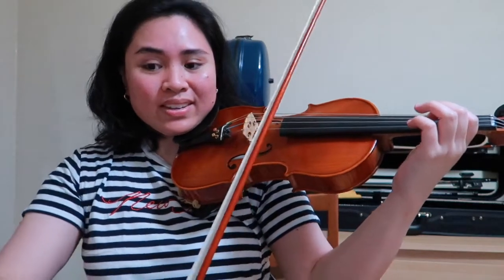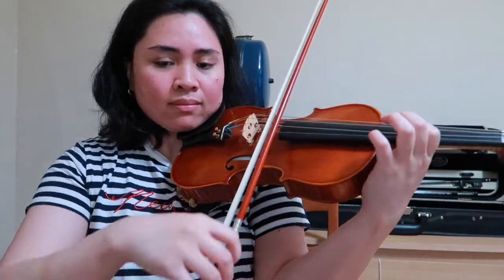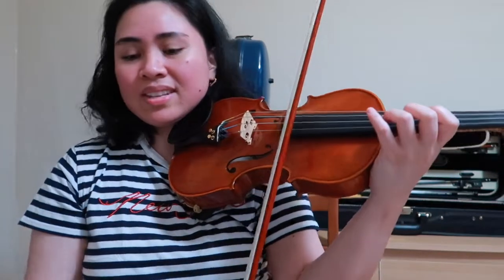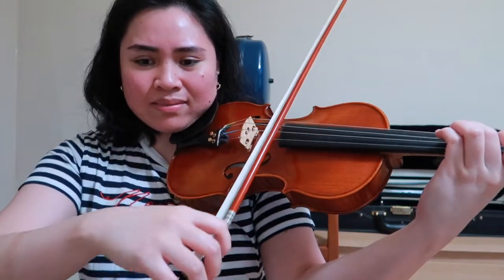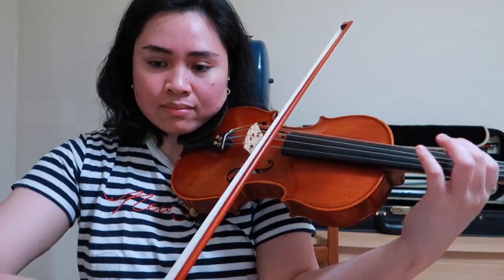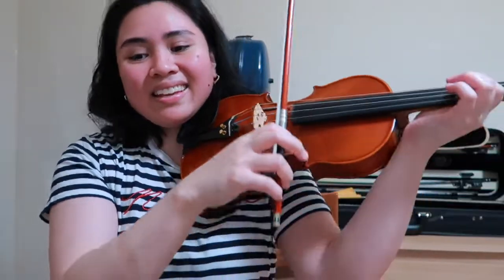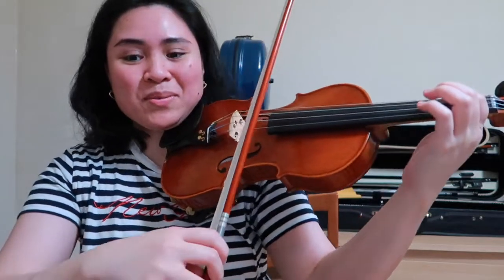Now we're going to shift in fourth. This is hard from here because I'm not very comfortable in second position for some reason. Going back from first position to fourth, and then going back to not first, sorry, second position to fourth, and then second. These are difficult places to be in the fingerboard, I think.